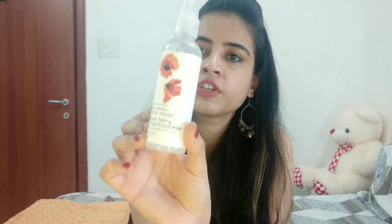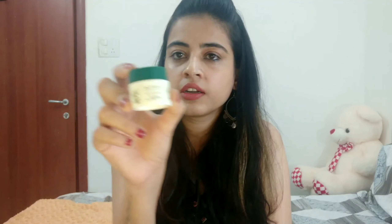After that, I use a moisturizer to hydrate my face. I use the Aroma Magic Oil Free Moisturizer for oily skin. Prior to this, I used the Clean and Clear Oil Free Moisturizer, but it's always out of stock both online and offline, so I had to find an alternative. This is the best moisturizer I've found after Clean and Clear. If you have oily and acne-prone skin, you can give it a try.